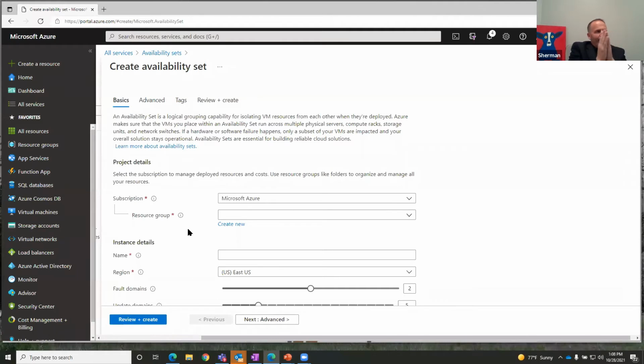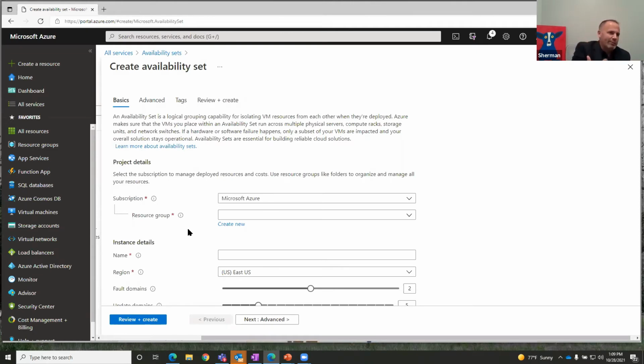So what an availability set says is, hey, look, we're going to take that VM and spread the risk. We're going to attach it to an availability set that says, if one domain goes down, flip that VM to another domain so it's always up. Or if certain domains are being updated, flip it off of that update because we can't have it down, allow the update, and then when they update the other one, it flips back. So it's really about availability.